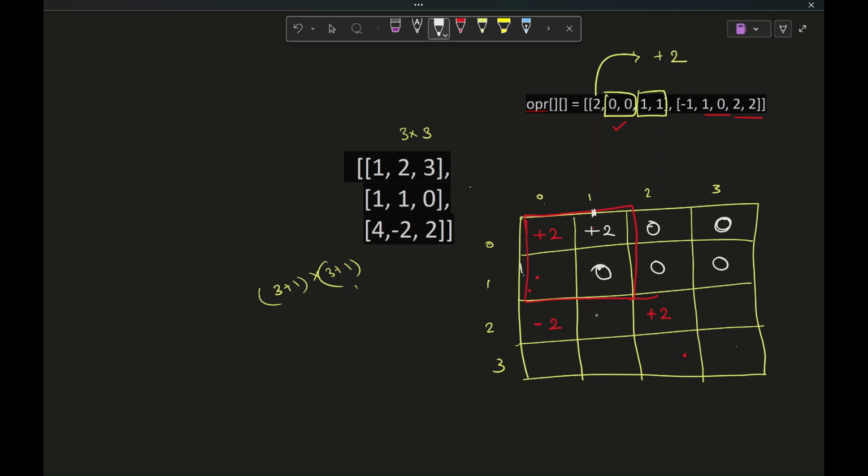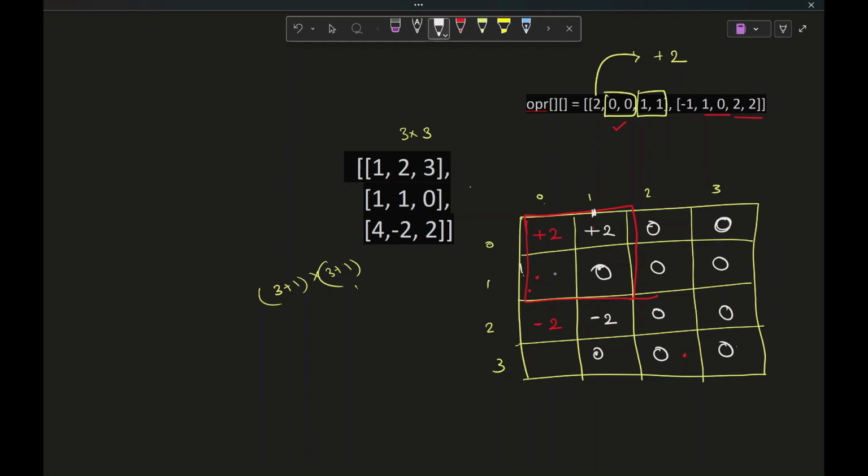Here I went back and checked. There was minus 2, minus 2, plus 2, minus 2. Their effect is 0, 0. And if I start from here, 0, because nothing is there, right? Now I have done the traversal row wise.